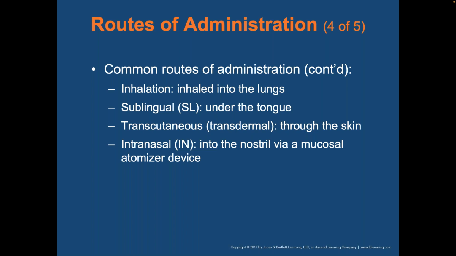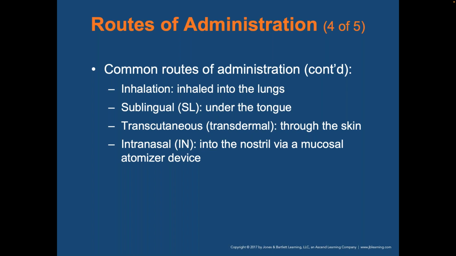So we have what they call DuoNeb, which is 2 different medications. It's albuterol and ipratropium bromide. So you have a steroid along with a bronchodilator that are mixed together to form 3 mLs of fluid that we're going to nebulize through aerosolization into a mask, and we're going to push it deep into the lungs. Oxygen also being an inhaled med.